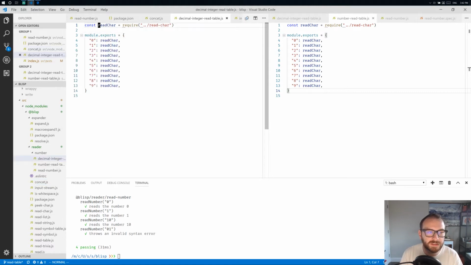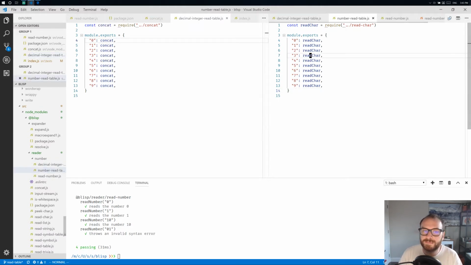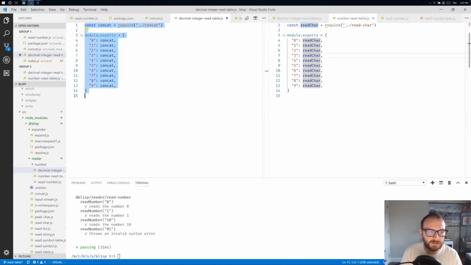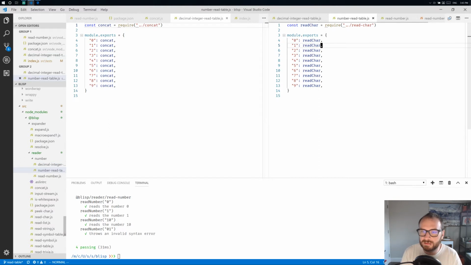And so basically we want this to be concat instead. And we will just search and replace all the read chars into concats. And for now, let's just copy that over. All right, it's getting a bit messy.